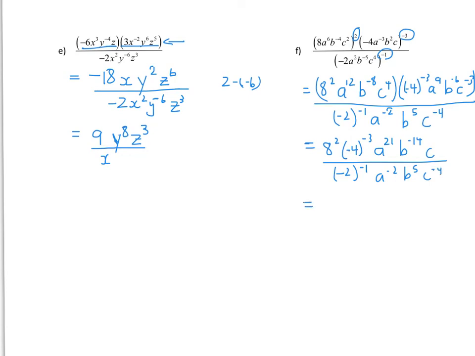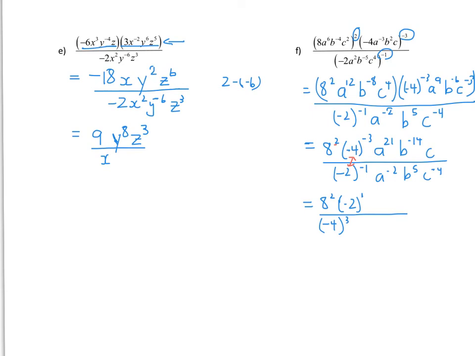Alrighty, we're getting there. Now, let me see here. I'm going to deal with the number parts here. My a to the 2, it's a positive exponent. It's going to stay on the top, but these two are going to switch positions and switch the exponent signs. It doesn't switch the sign of the base, only of the exponent. So the 8 to the 2 stays on the top. I'm going to slide that negative 2 up to the top, and that's now to the positive 1. And then I'm going to take that negative 4 to the negative 3, slide it to the bottom, and make it to the positive 3.